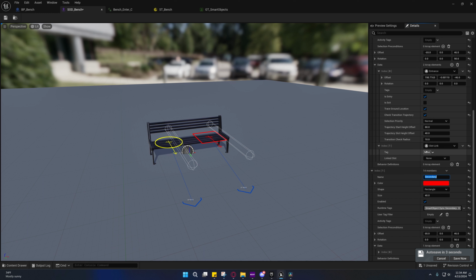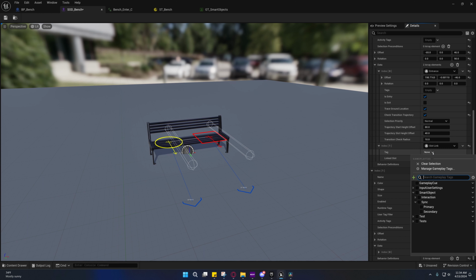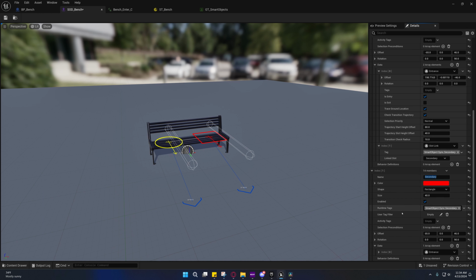Anyway, you can find a slot based on the tag if it's linked to this. I don't really know exactly why we need to do this, but it does seem to work. I'll look into this more later, but the tag would be the tag of that slot, and it would be the runtime tag.